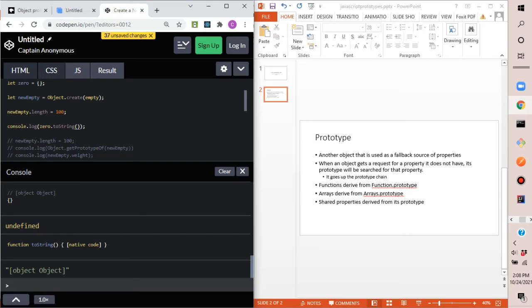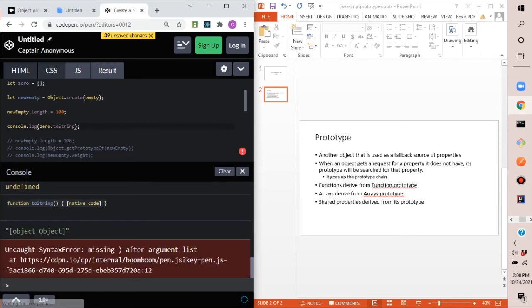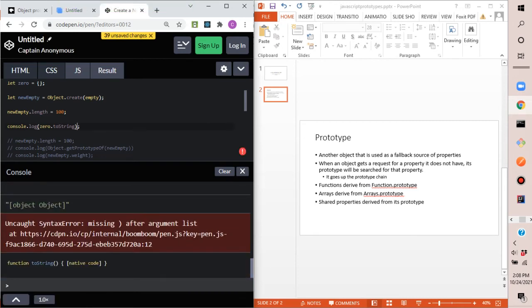See? Function toString. Native code. Is that what it printed? Hang on, go back. o.toString. What is this? Yeah, okay. Function toString. And this toString belongs to the object class, I guess it would be. Okay.